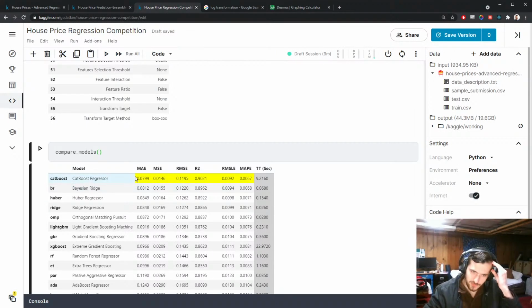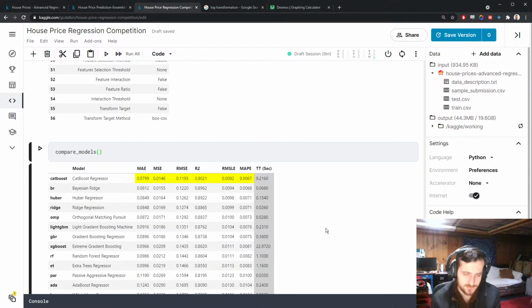Okay, let's get back to this. All right, so for CatBoost, CatBoost is definitely beating all the others by actually quite a large margin. What we're going to do is basically take the top 5 or so models, and we're going to bag them together. So this is a really useful way to improve the score of your model.